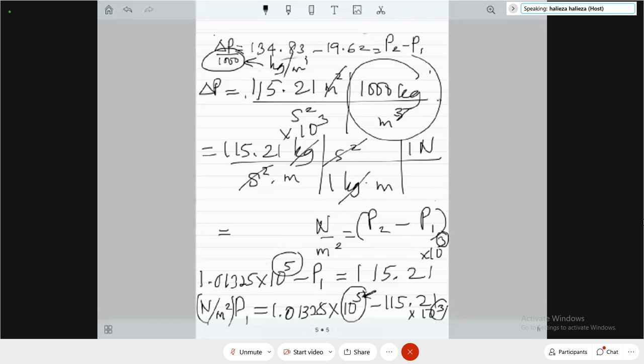Okay. I'm 10 to the power of 5. How could it be the one on the right hand side is bigger? The one on the left hand side is bigger, isn't it? I'm 10 to the power of 5. No, doctor, because it's 115 to the 10 power. Okay. Times 10, 1.115. It's negative? It cannot be negative. Everybody gets a negative value. Okay. That means the pressure is negative.